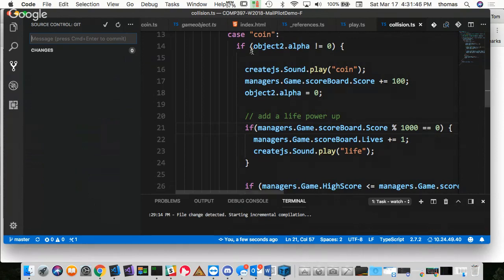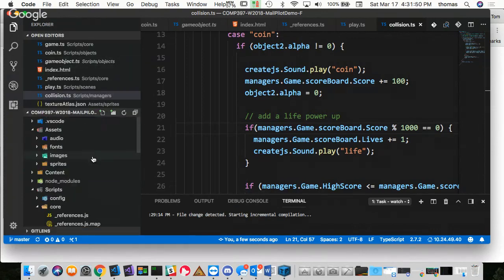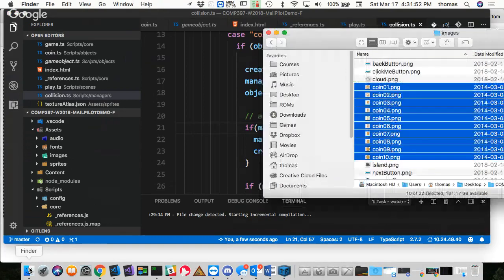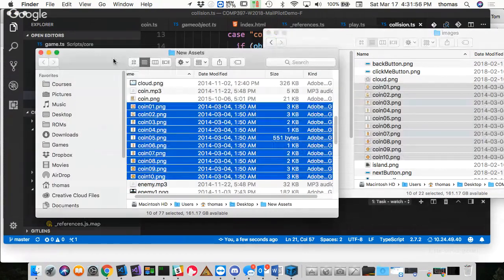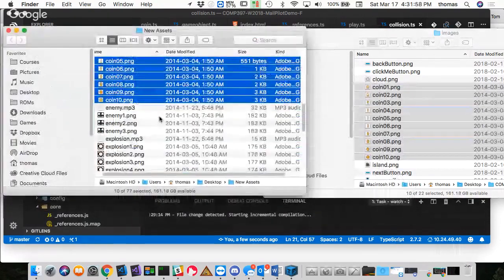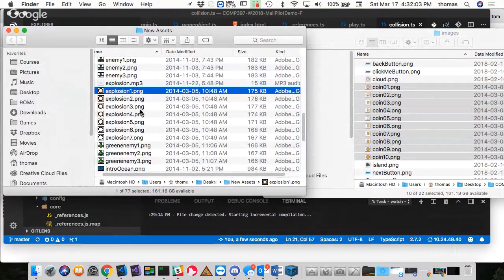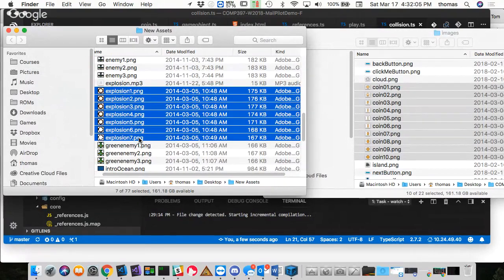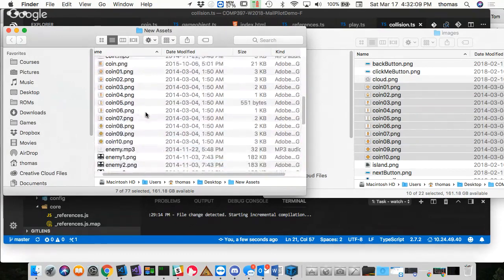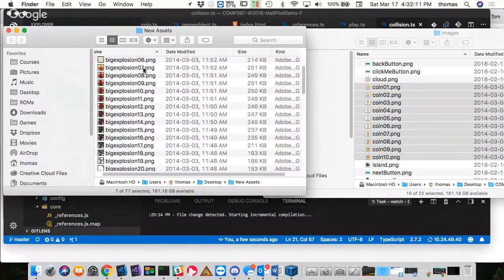All right, let's try this out. So just like I said before, I need to update my sprite sheet and the stuff I have in my manifest. I gave you guys an explosion, and it's a bunch of frames. It starts from explosion 1, and it goes to explosion 7. All right, now there's different ones. There's explosion. There's big explosion, which looks like this. Let's take a look at what these look like.